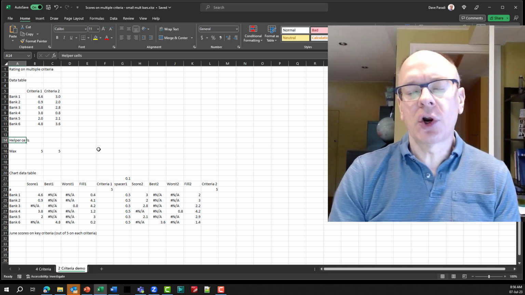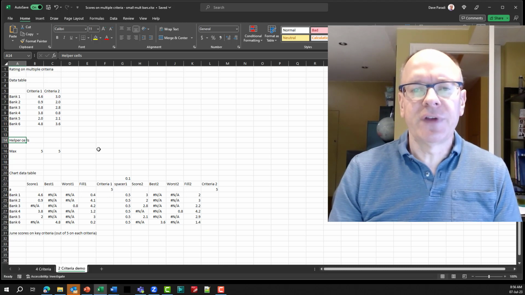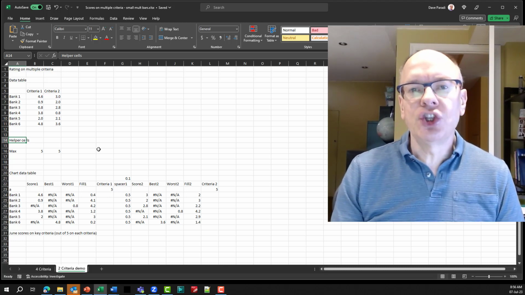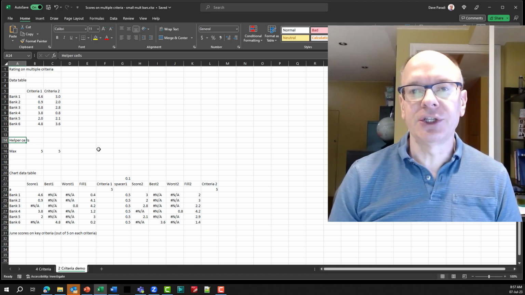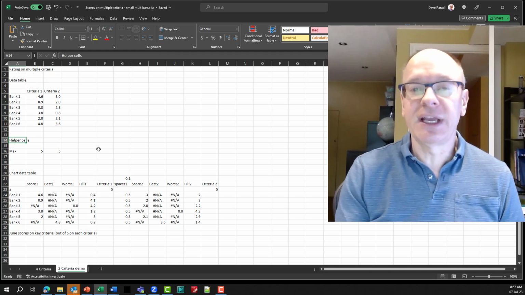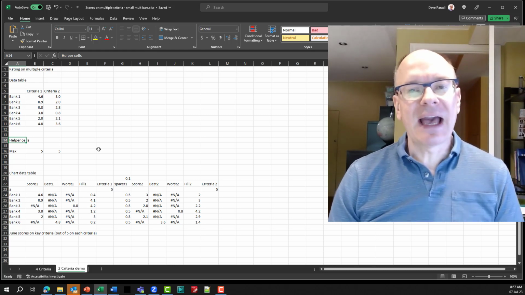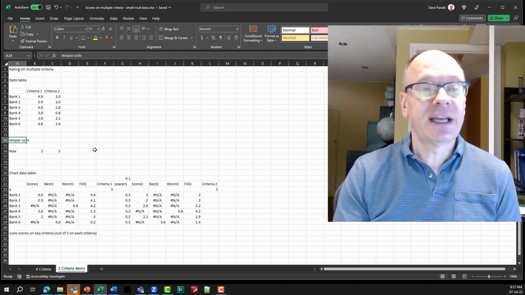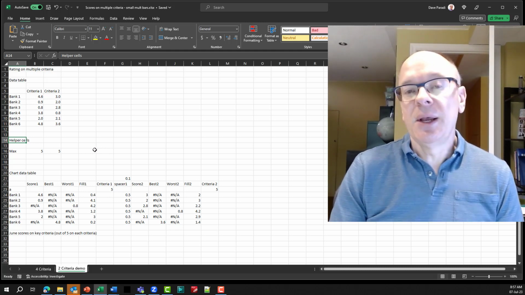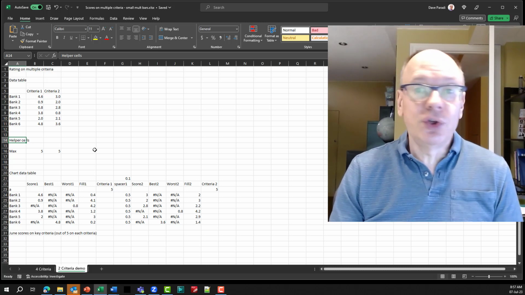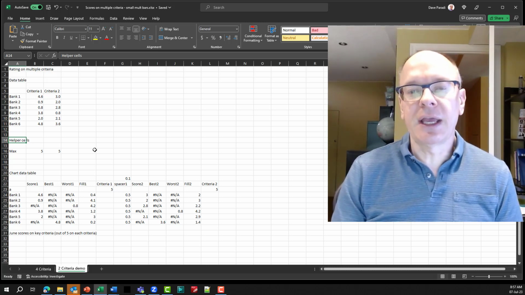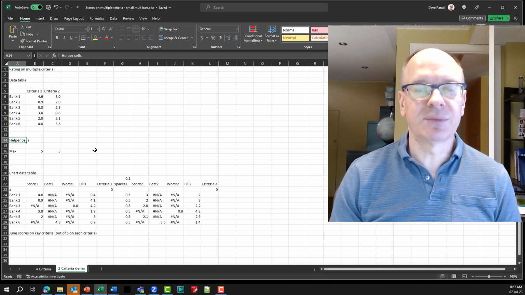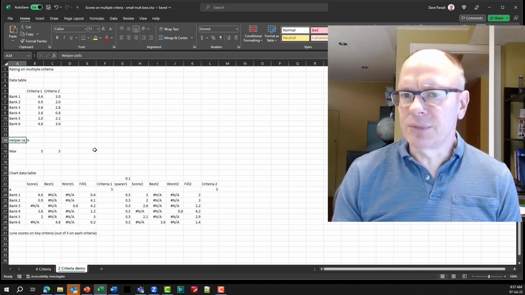The general definition of a helper cell is any cell that you're using to help in a calculation that is not actually part of the data. In this case, it is the maximum score for each of the criteria. And you'll notice I have set it to 5 because that's what it is in this case, but it's variable. So you could change it depending on your criteria, and different criteria might have different maximum scores.